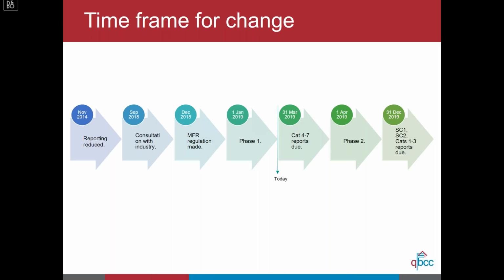So who's going to be impacted by these changes? If you hold a contractor grade license, then you're impacted by this. If you only hold a site supervisor license or nominee supervisor license or occupational license, then you are not required to supply us with any financial information.